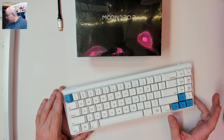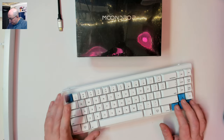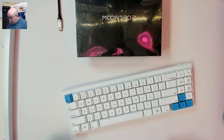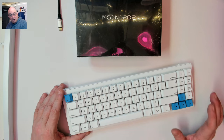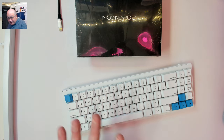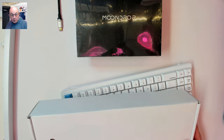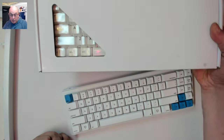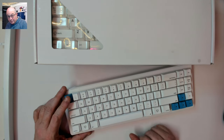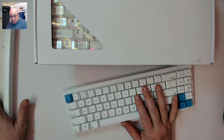And then for keycaps, I still wanted to stay with the clean look. I've been quite enjoying the clean look. Don't get me wrong, I love the blue pop, the extra liveliness that it brings, or the blue highlights, but I want to go clean. So I wanted to stick with the clean aesthetic, so I decided to go with these Ghost Judges from KPR. It's just black on white, but they're double shot PBT. So we're going to go from a dye-sub PBT to a double shot PBT with a tactile switch, and then do a couple of sound tests on both this one and the aluminum case.